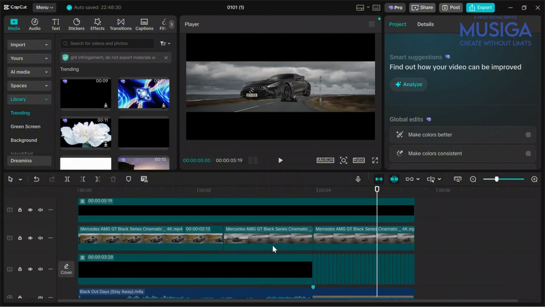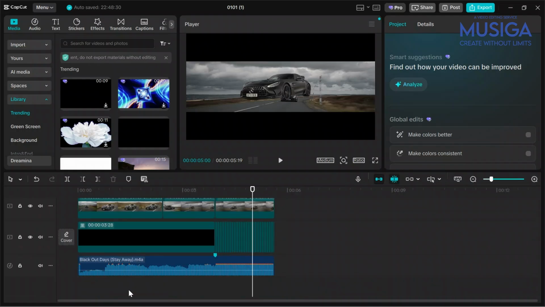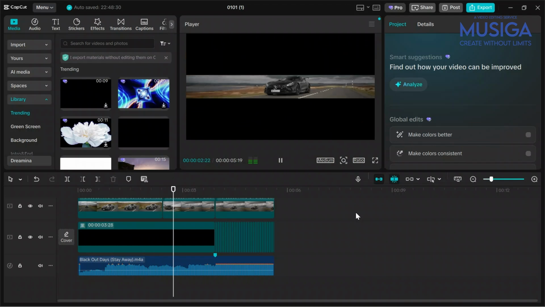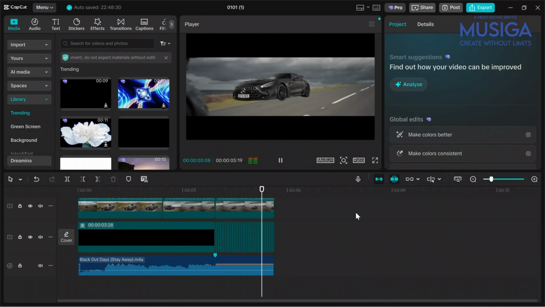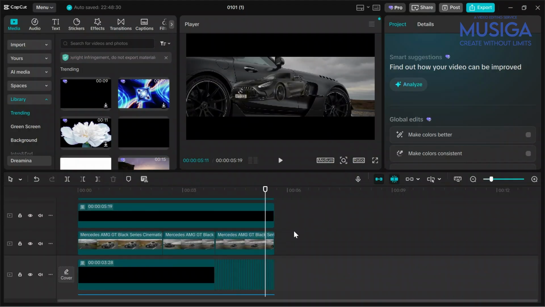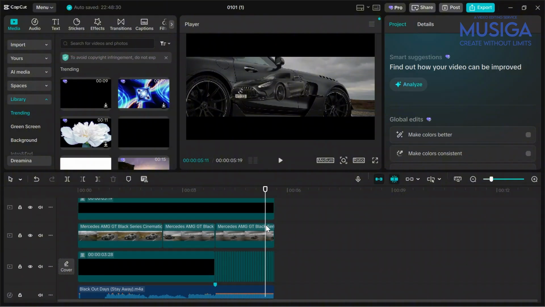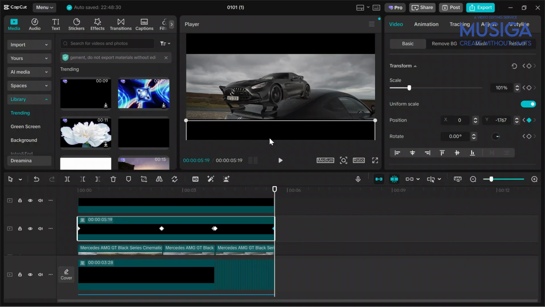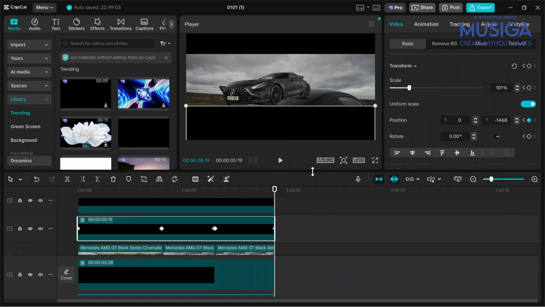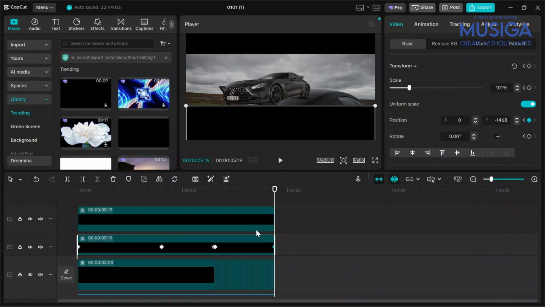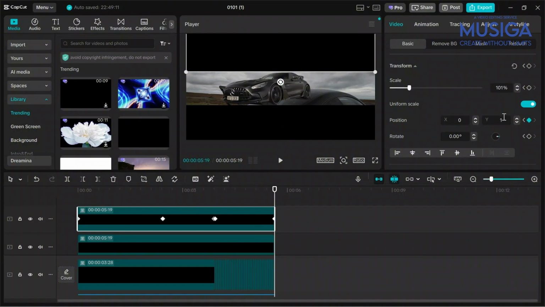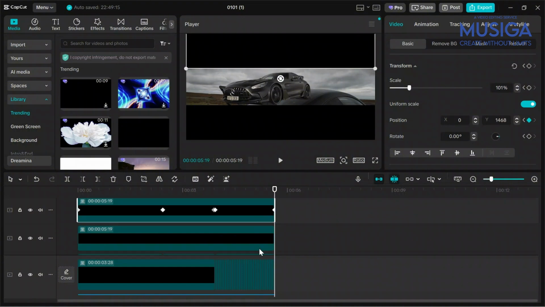Okay, so now we have this. Let's play back and see what we have, and if there's any corrections, we are going to make it. Okay, so this is what we have right now. We can make it better. Right now it doesn't look exactly like the way we want it, so let's raise the bottom one a little bit to 1468, and then the one on top will be 1468. The one at the bottom is negative 1468.